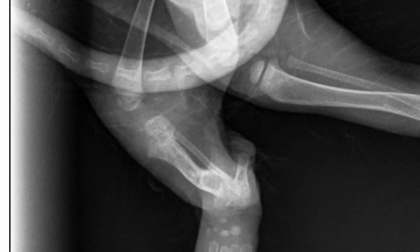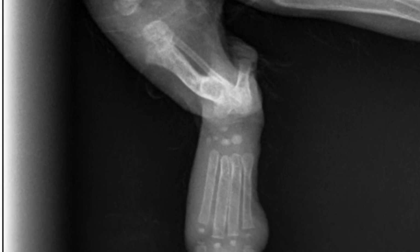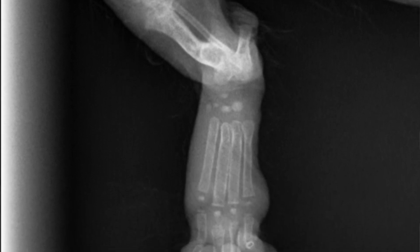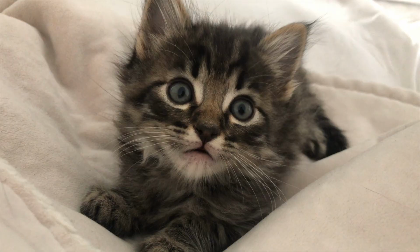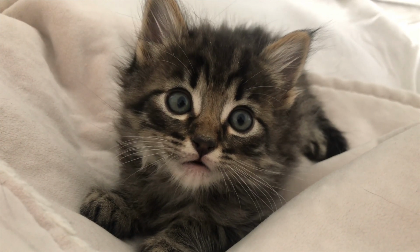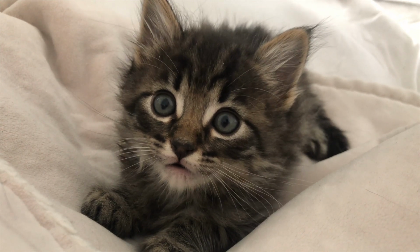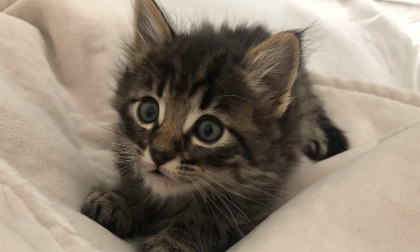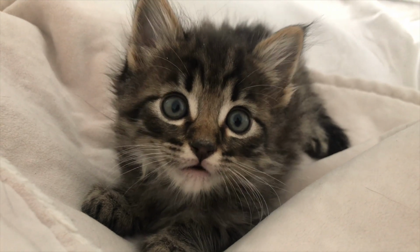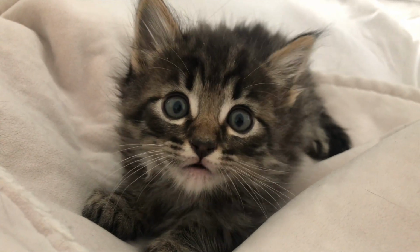Because his leg had broken when he was so young, the bones and ligaments didn't really form properly. So even with surgery, there was no guarantee that the leg would be functional. Third option was amputation, and this was the option we were heavily advised to take. So given the option between putting him through something very, very painful that was in no way guaranteed to work, or the option of delaying the inevitable, or the option of doing an amputation surgery now and knowing that he'll be okay for the rest of his life, we chose that option.